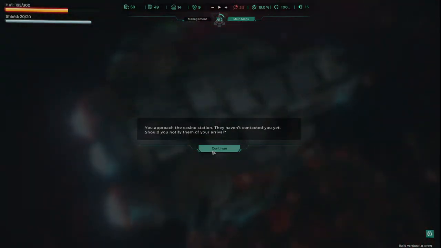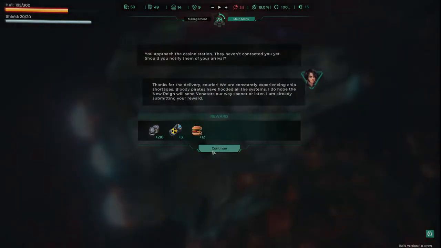You approach the casino station. They haven't contacted you yet. Should you notify them of your arrival? Thanks for the delivery! We are constantly experiencing chip shortages. Bloody pirates have flooded all the systems. I do hope the new rain will send Venators our way soon. I am already submitting your reward.